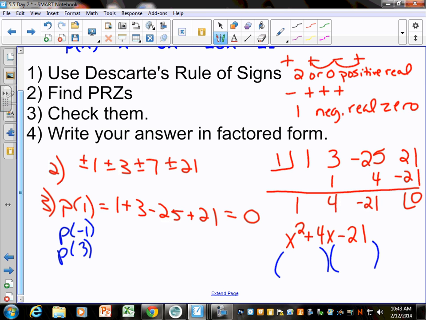Can you only do it if the number 1 works? You can do it for anything. As soon as you find any number that works, you divide out that one number, and what's left over should be something that you can solve. And this does work out to be 7 times 3 is 21, plus 7 minus 3.